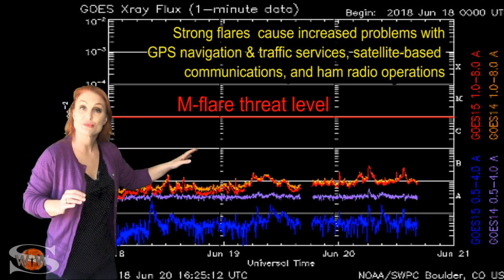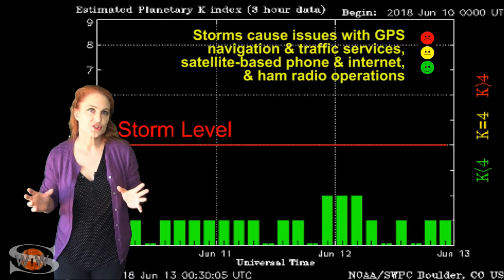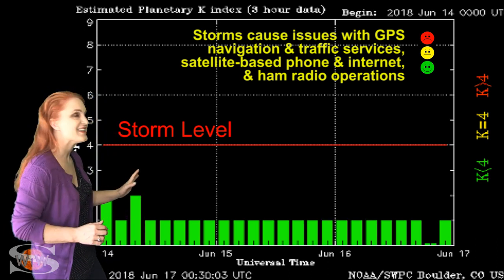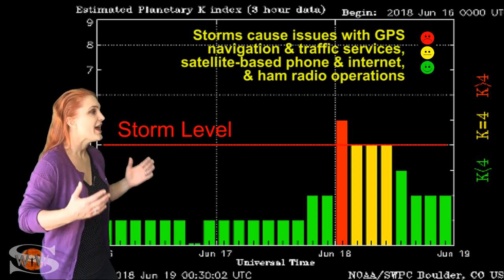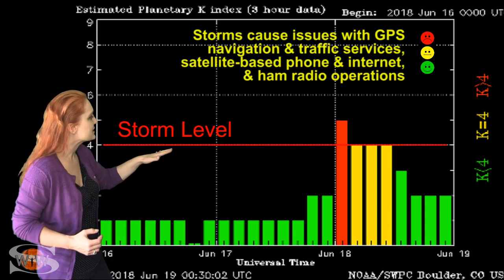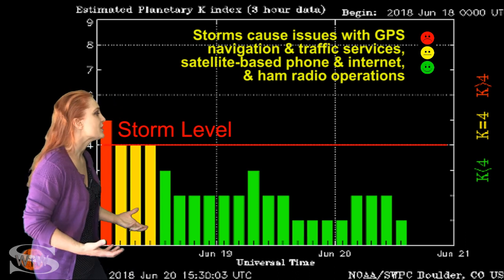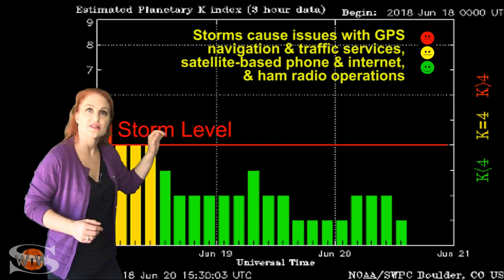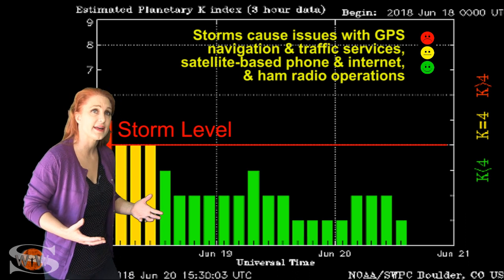Radio propagation is going to be great this week. These conditions should last pretty much through the weekend before things begin to die down just a little — I consider it a gift for field day. Switching to your solar storm conditions, we've been pretty quiet as of late. Except on the 18th, we did get hit by some fast solar wind that actually bumped us up to storm levels for a moment, which was kind of surprising. Unfortunately it didn't last very long; we bumped back down to active, then unsettled conditions. We expect unsettled conditions going forward and might get another bump up right around the 23rd — it may bring us up to active conditions.